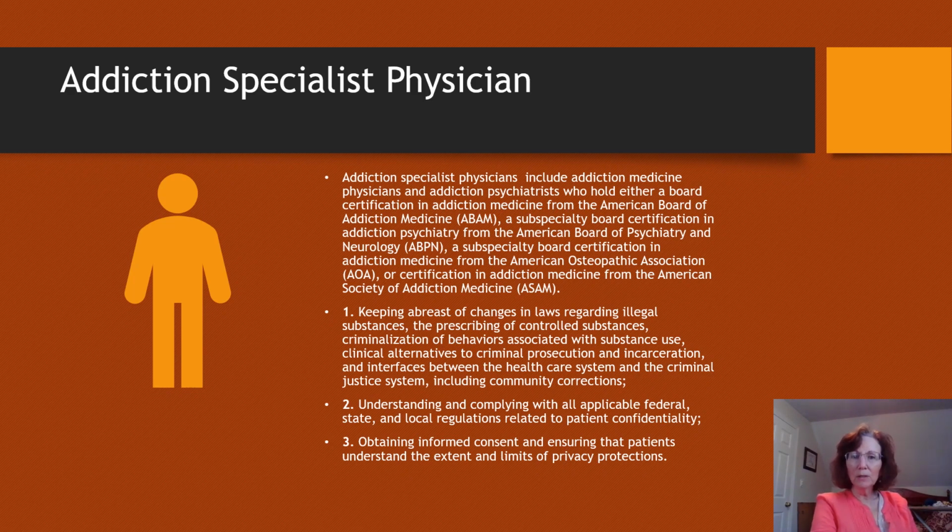And the subsidy board is the Addiction Psychiatry Board, which is called ABPM. A subspecialty board certification in addiction medicine is also from the American Osteopathic Association, AOA, and a certification in addiction medicine from the ASAM. So you can have specialties and subspecialties in addiction medicine. They must keep abreast of the changes in the laws regarding illegal substances, how those substances are prescribed, how to prescribe controlled substances, and the criminalization of behaviors associated with substance use.